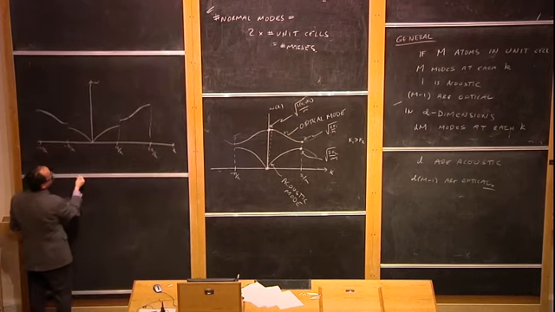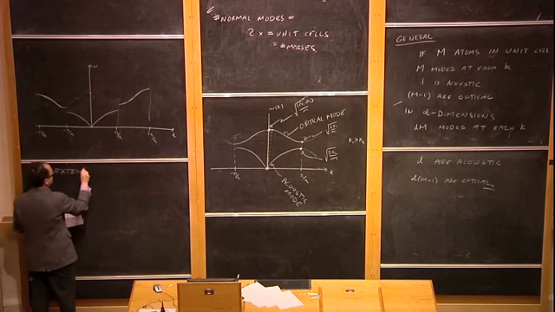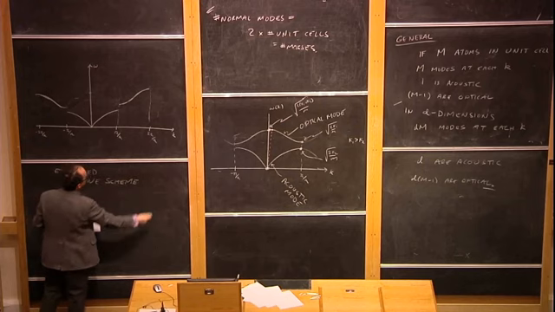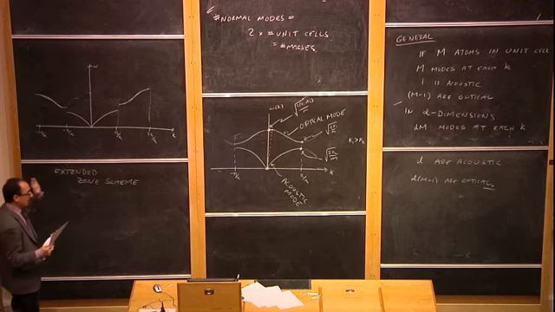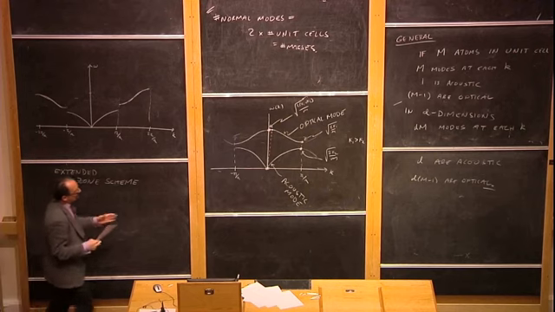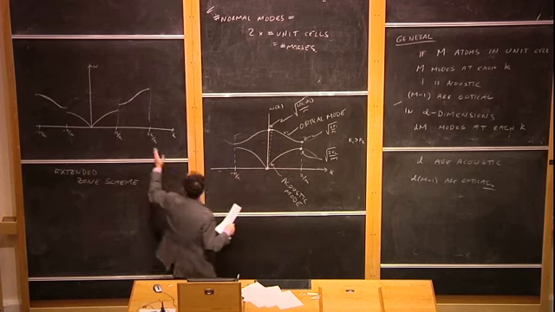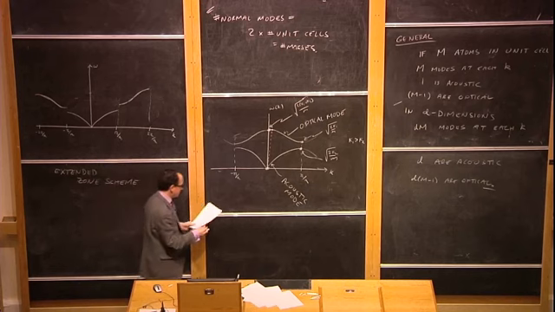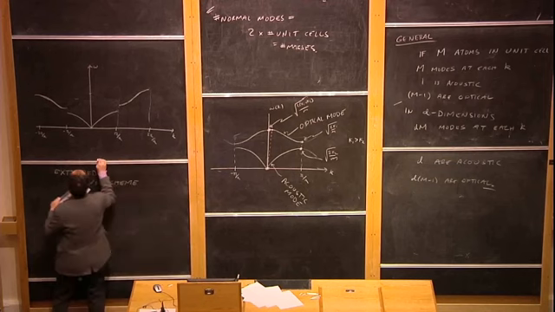Now, this way of drawing things is known as the extended zone scheme. And it has a nice advantage that there is only one mode at each frequency, at each wave vector k. Whereas over here, we have 2 modes at each wave vector k. Here we only have 1, but we've used twice as much range of k, and that's sometimes convenient to do. Just some nomenclature, which is useful.